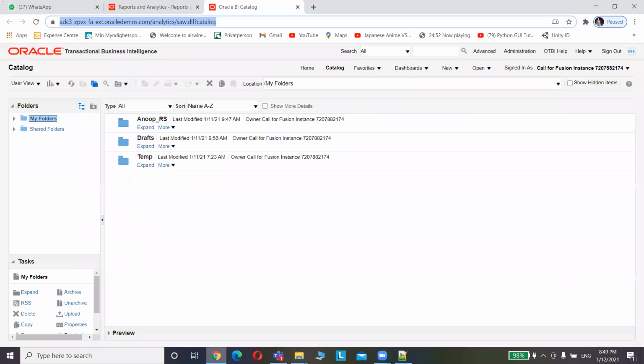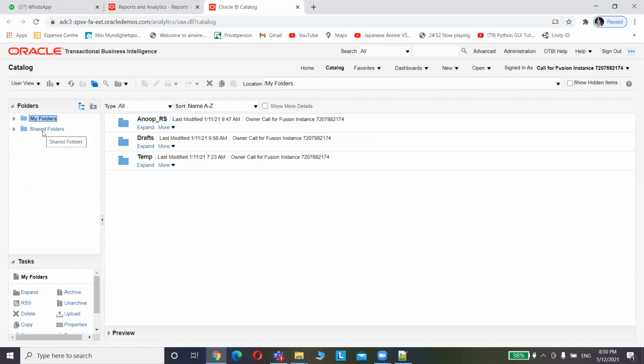So as you know already, for reporting we need to go to the browse catalog under the tool Reports and Analytics. You will arrive at this page. For new candidates who have started transitioning to the new Fusion application from EBS, just wanted to say that as it is a cloud-based application, everything is through the browser. We don't have a dedicated database available over here.